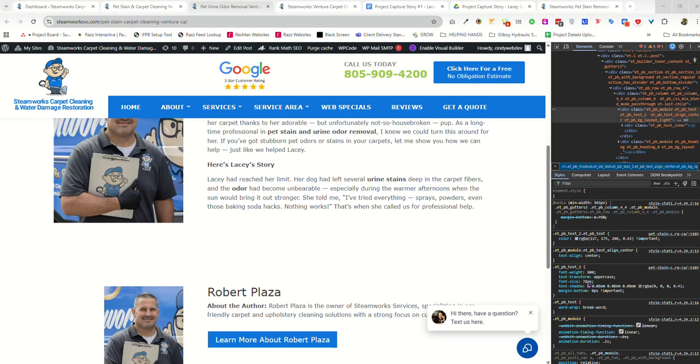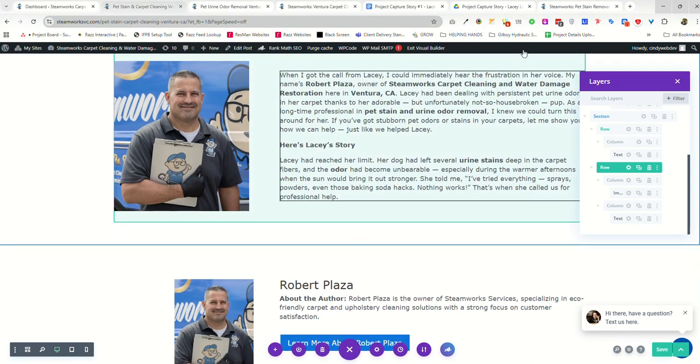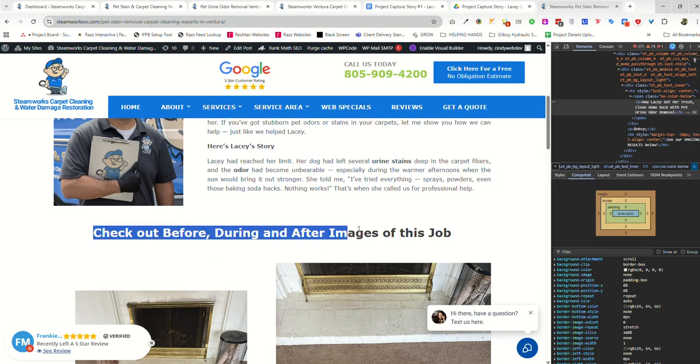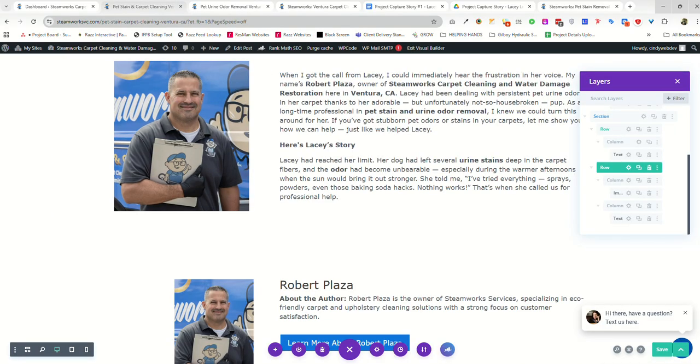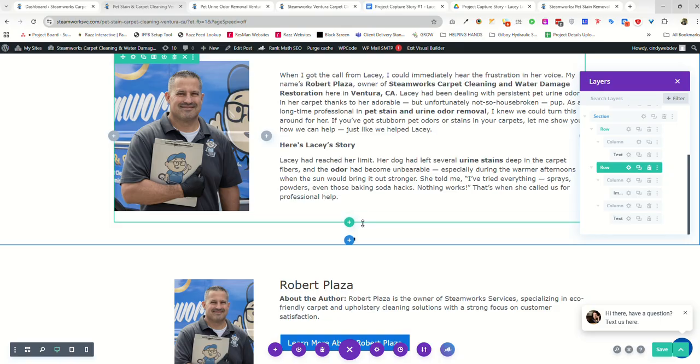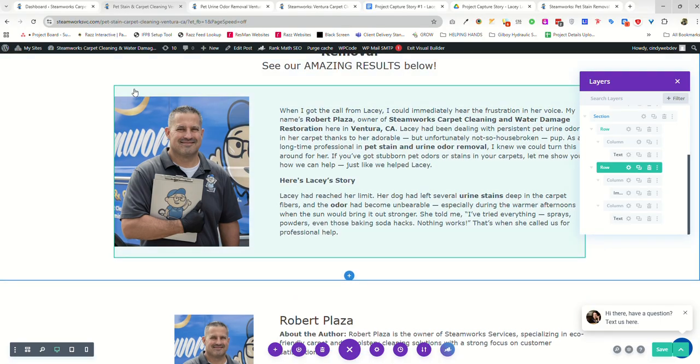After that, we're going to add another title: check out before and after images of this job. What we'll do is hover over the green one, click it, and click this add.